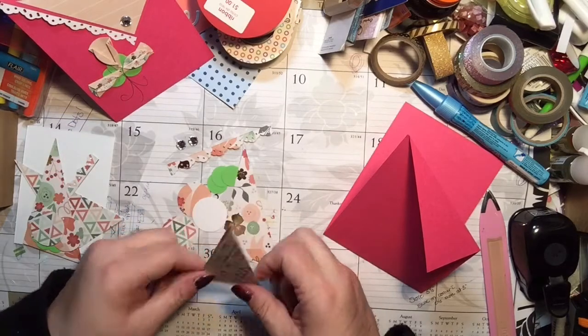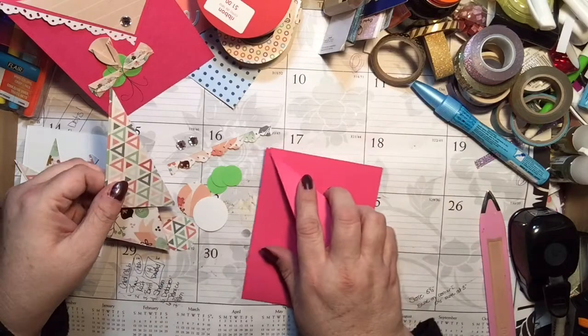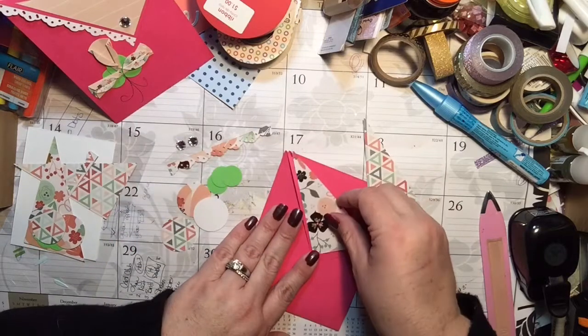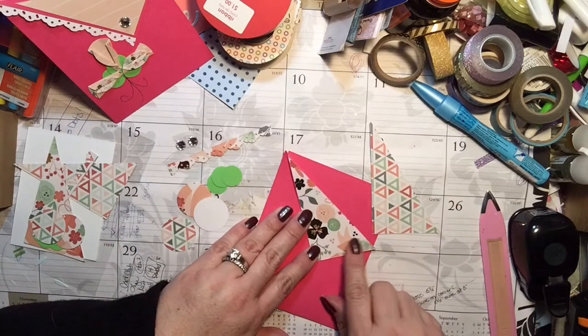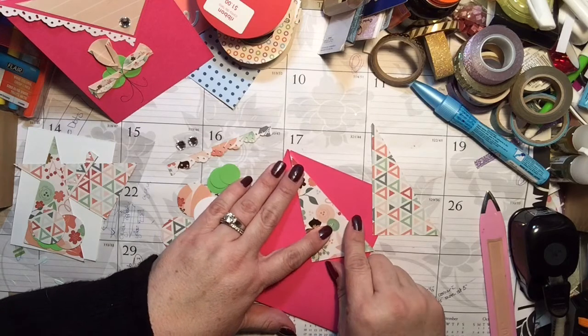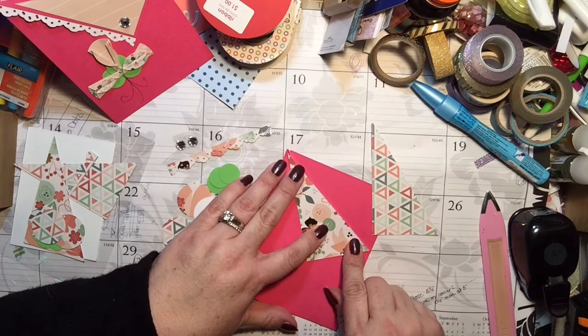You can use matching ones, you can use opposite ones, it does not matter, whatever you feel like. I kind of like the contrast of different, so let's see how this works. I really like this pattern, so I want this pattern to be seen. So I'm going to put this one here, and it should fit pretty close to this. As you can see, this one's a little bit long, so I might take my scissors and cut it a little bit, or I might just put it on here and just call it a day.